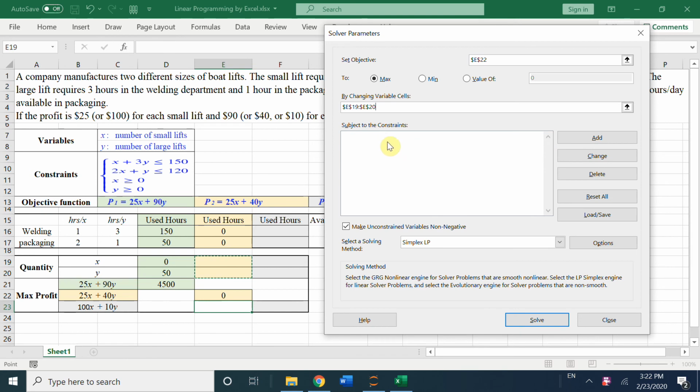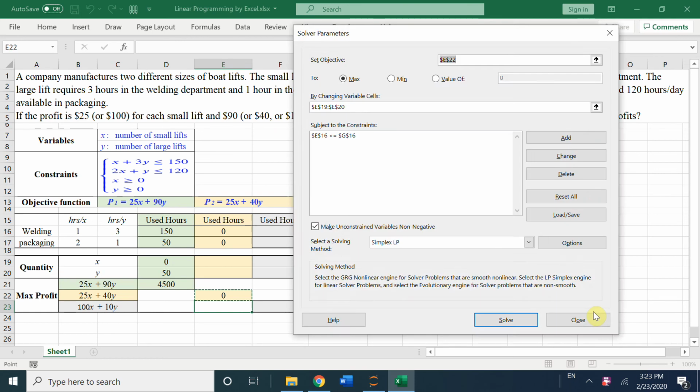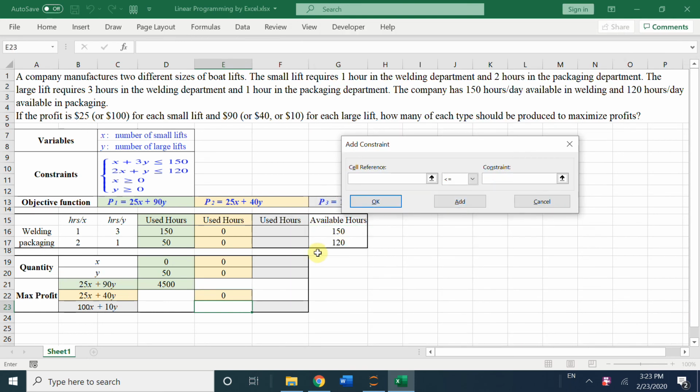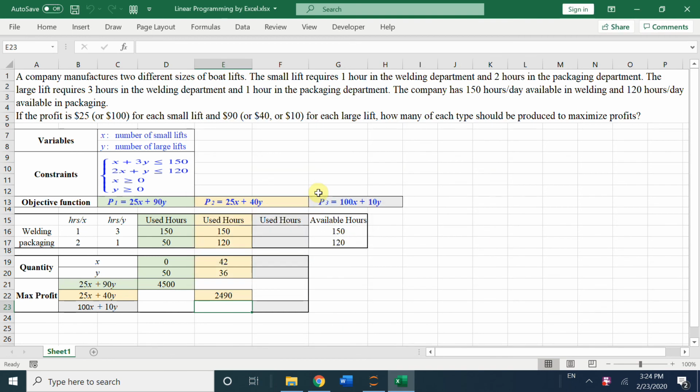The constraints here are used hours for the welding less than or equal to 150. Then OK. Then add another one. So here used hours less than or equal to 120. So here it's just the same, using simplex linear programming. Then we solve. Get the answer. So 42, 36.